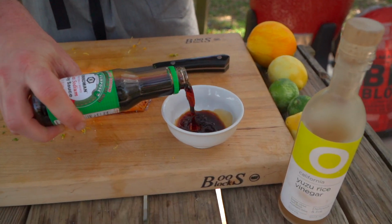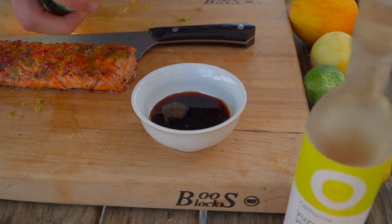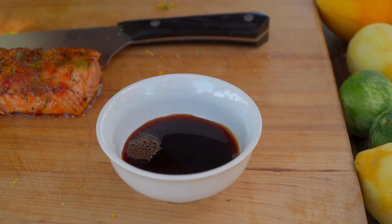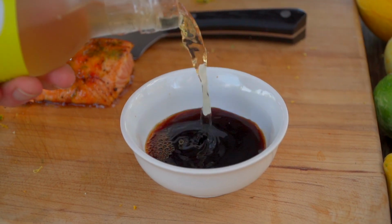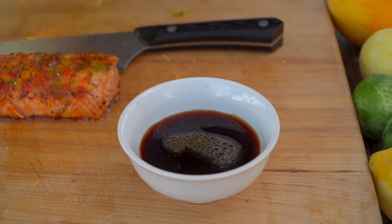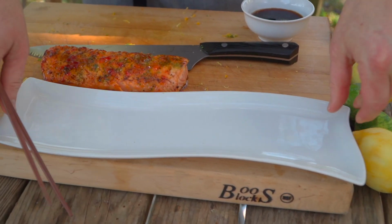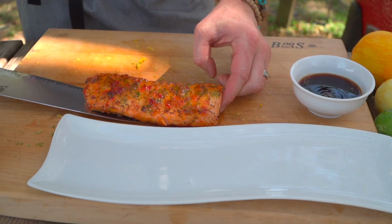A little less sodium soy sauce. You could use any of this citrus that we already zested, but I've got a little yuzu rice vinegar just for a little punch and a little citrus add. Beautiful. All right, let's grab our presentation plate. And I'm gonna slide our loin back just a touch.